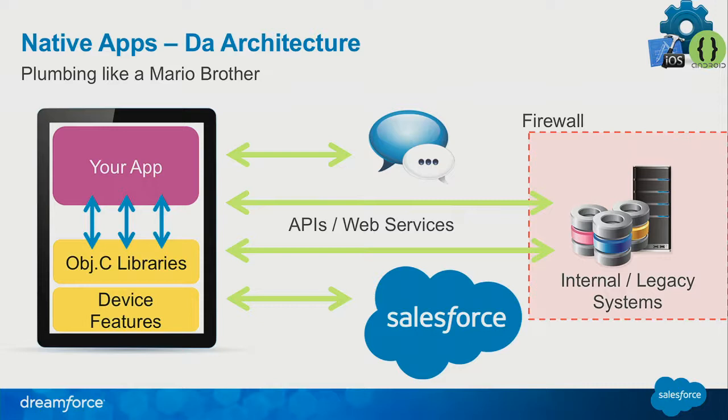It's extremely similar to what we were showing with the thicker client, right? All of your code is there, sitting localized. There's an app in an app store that they can download, and there it is on their front thing. That app connects to whatever Objective-C libraries you need. Those libraries are doing anything from giving you an actual UI to making callouts to Salesforce, to making callouts into your firewall, into whatever legacy systems you got back there, to generic pictures that are supposed to, I guess, depict social media, right? This is the sort of thing you're doing. Everything executes locally on your device and is just making callouts to remote systems. Pretty simplistic. It's very similar to the old client-server model from back in the day. It's just on a phone instead of on a desktop.